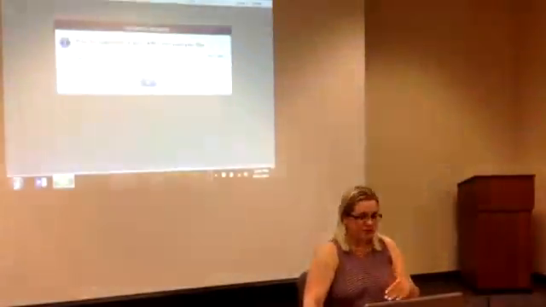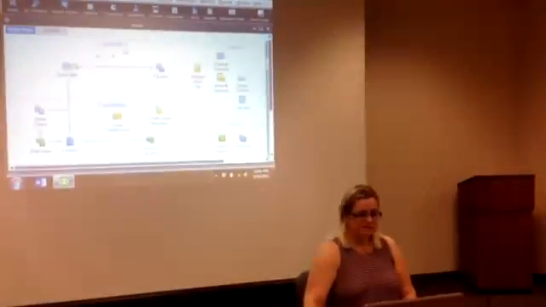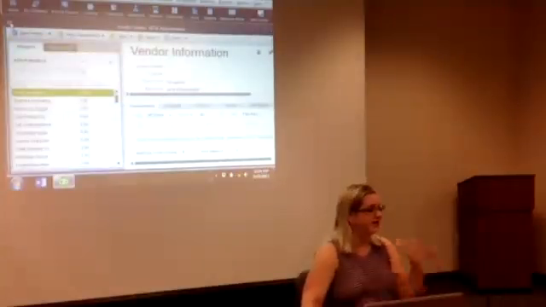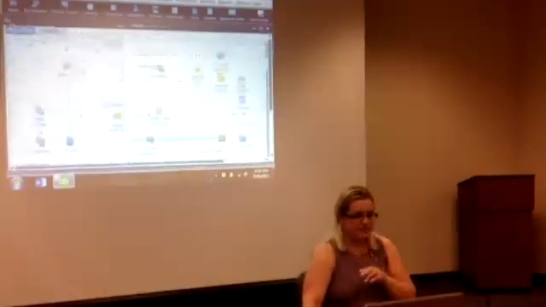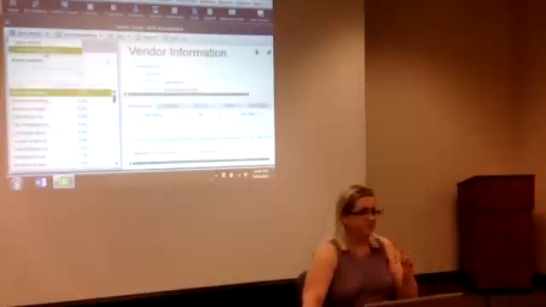So we're going to go to the company that's already open. This is a sample company. Let's say that we wanted to add a new vendor because we have a new bill that we want to pay. There's two ways to do it. You can come to this little tab that says vendors, and it brings up all of your vendors. You can go up here to new vendor, and you can either add one at a time, or add a bunch of them if you have an Excel list and you just want to do a data entry.